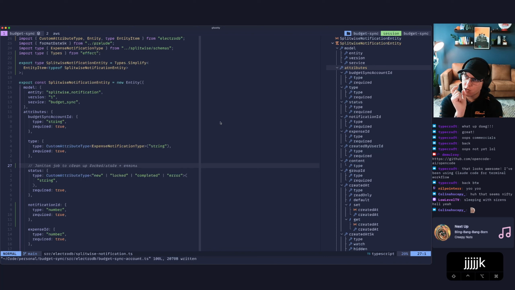So we were gonna have a process that syncs notifications to Dynamo, and then we would have a separate process that is querying for new notifications that are either new or locked in error with some timeout. Or no, we could just try to process them as soon as we see it. We insert it as new.